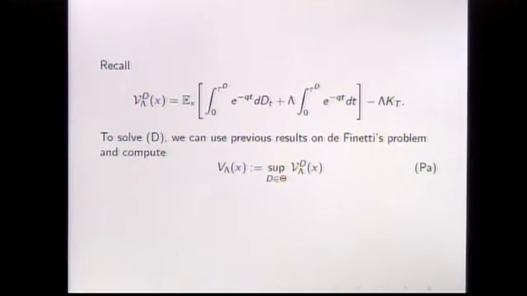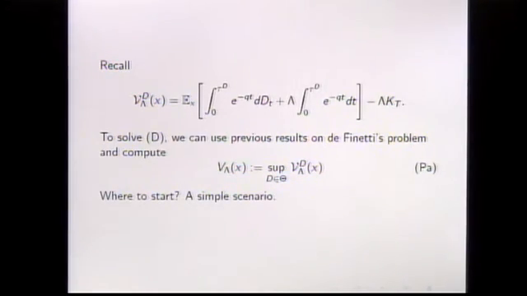So we're going to focus on solving this problem, which is the auxiliary problem, which is now a standard control problem. So we want to find what is the solution of this problem, and try to use it to prove that there is no duality gap for our original problem.